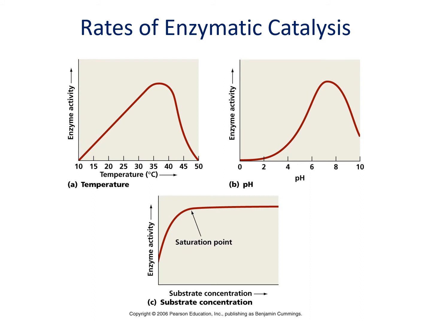But we have compartments within the cell, lysosomes, for instance, that are very acidic, and they contain enzymes that only function under those conditions. That's actually a way to protect the cell, because if those were to rupture and release the contents into the cell, the rest of the cell is neutral. The enzymes that are found within lysosomes are really good at breaking down pretty much everything, and they won't digest the cell. We'll talk about that later.